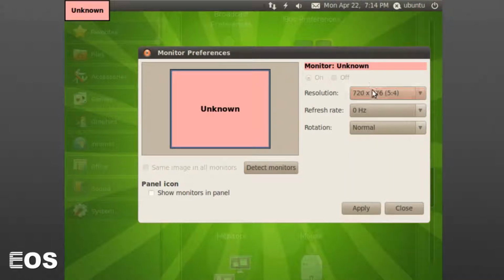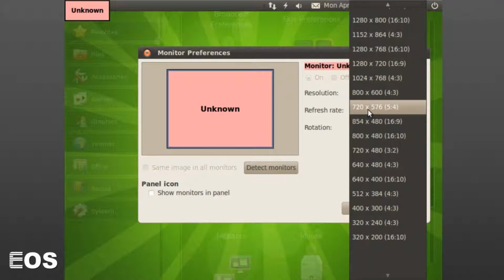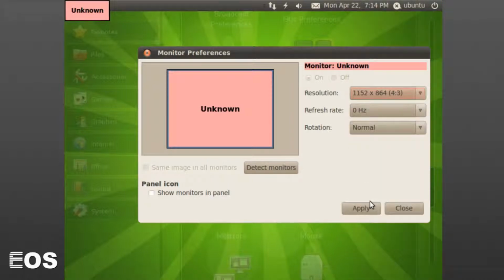Basically, I'm going to see if I can make this bigger. So that is 800 by 600. I'm going to try to make this a little bit bigger. Now, 4:3. Nope. Make it a little bit larger. Now I will be back in just a minute and showcase what this looks like.